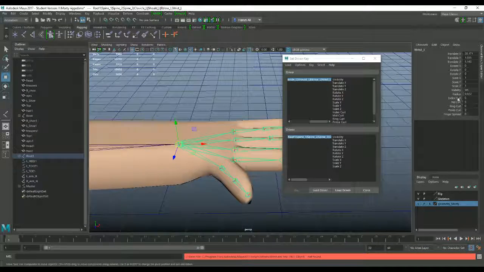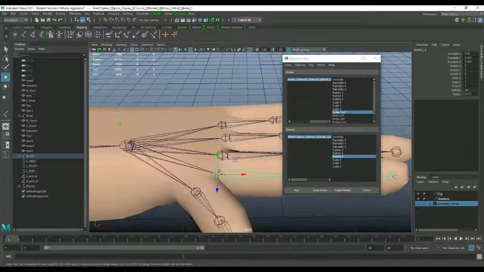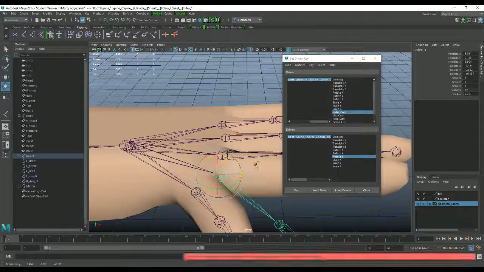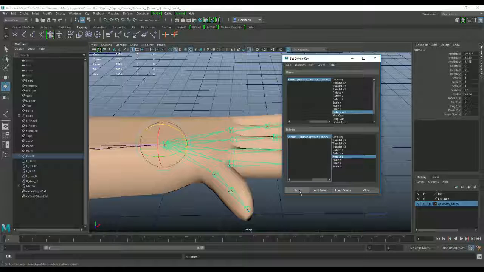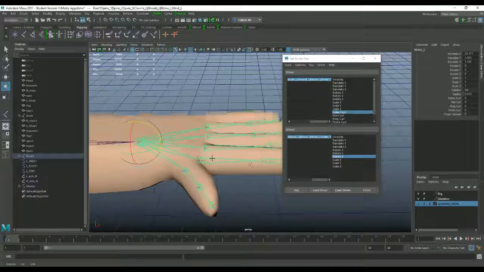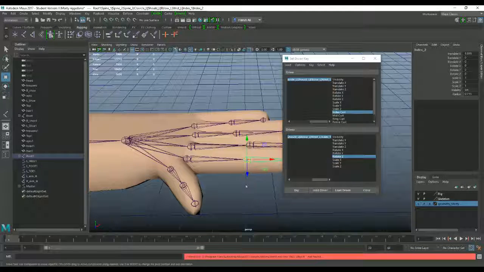So right now we're going to be working with the index curl. So we'll select index curl, and we want the rotate Z, I believe. Let's quickly check. Yep, it's the Z one. At the moment the index curl is set to 0. Again, make sure that before you key, you double check the number. At the moment it's at 0, and we have index 1 Z, and that's all set at 0. We'll press key. So we're saying that 0 is going to be pretty much standard flat. And we can do the same for the other ones. We'll do that in a minute.